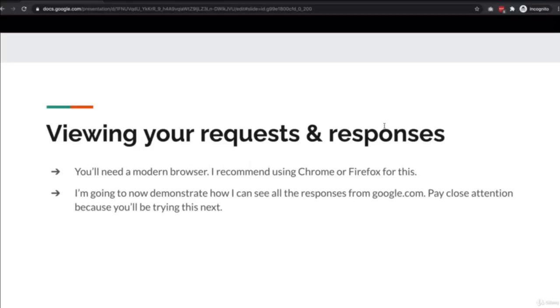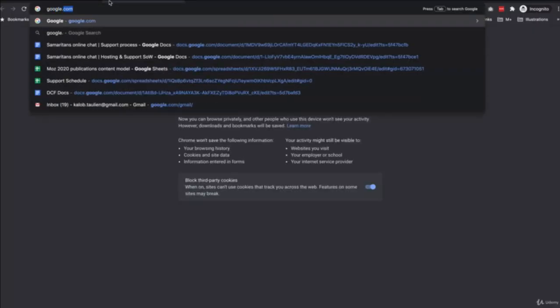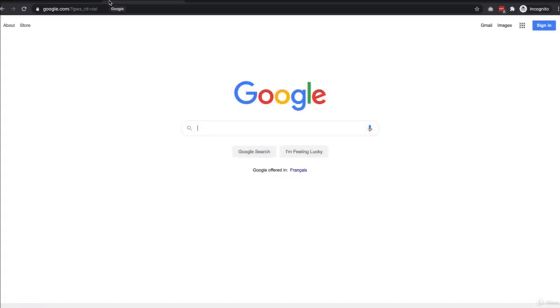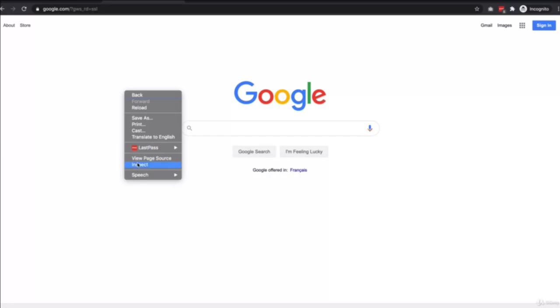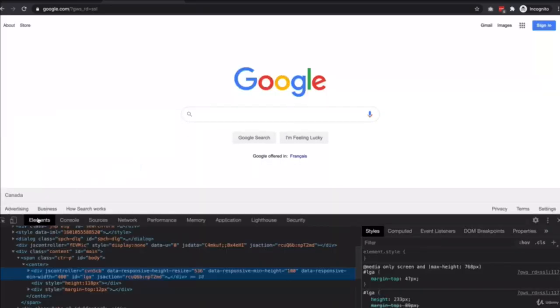So I'm just going to get out of this and go over to google.com. And so this is just the regular Google website. And what I can do is right click, go to inspect. And you're going to see these options in here. Now yours might be a light color mode. So I've got dark mode on, and this might actually show up on the right side or the left side, but either way, you're going to see these options here.